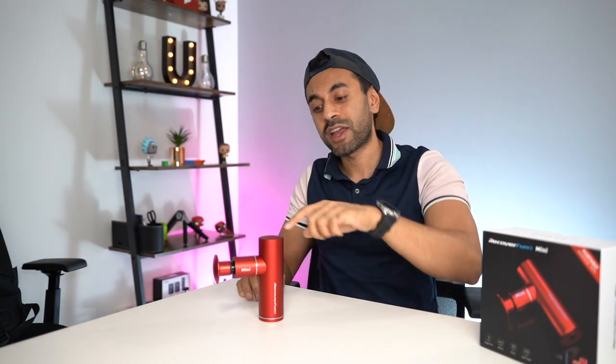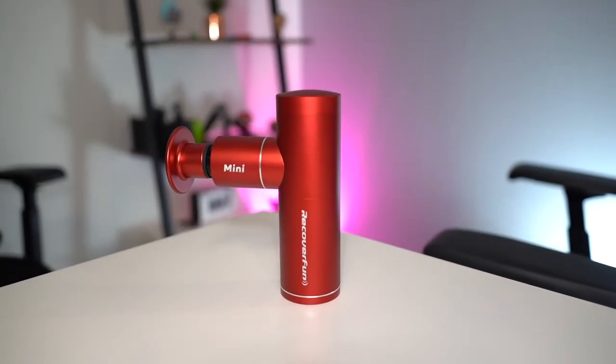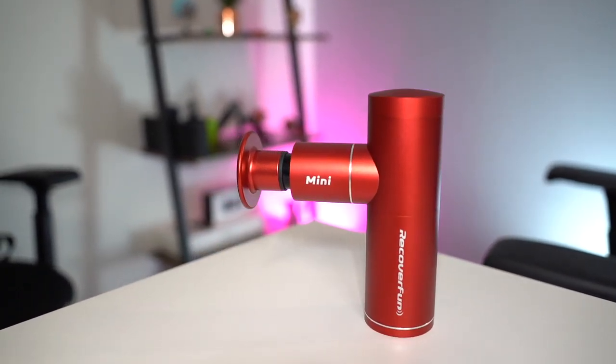It's the perfect travel companion for people that do like to do a lot of sports, a lot of traveling, a lot of walking, you know, anything like that. It's just something you need to have. So for me, I'm very happy with this purchase, and I do recommend this to anyone that does like to use these types of percussion massage guns.